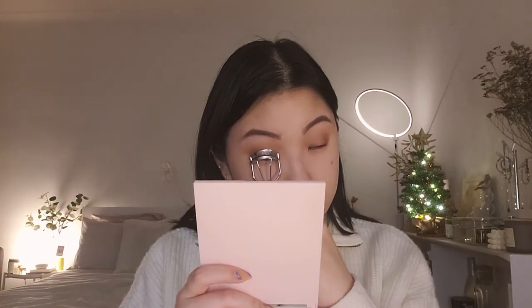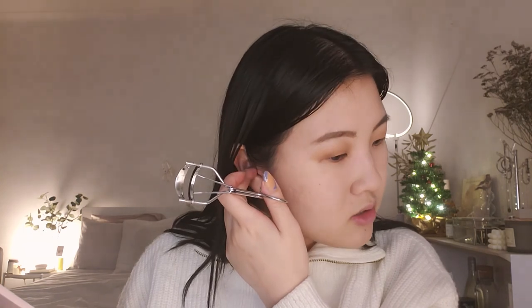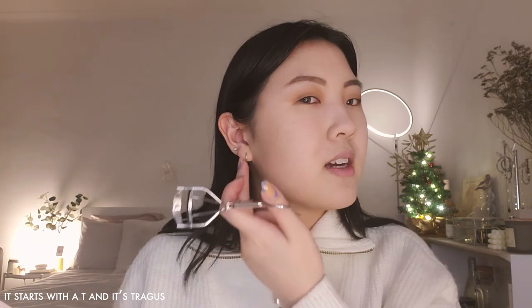This is going to be like a 2021 New Year's resolution — a to-do list for 2021. I also want to get more piercings. I only have two right here and two right here, and I really want to get a conch. This is a rook, this is your conch. I want to do this inside one — imagine like one, two, three, and maybe four — that would look cute on this ear.